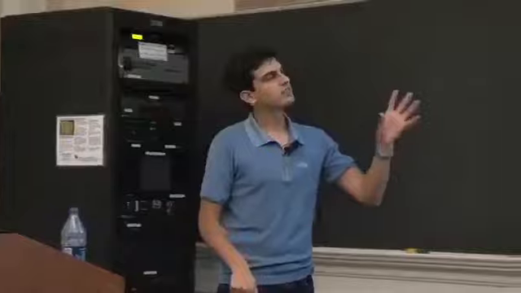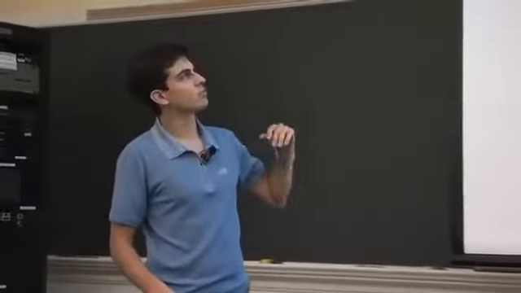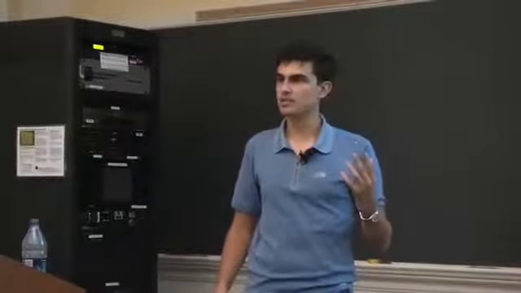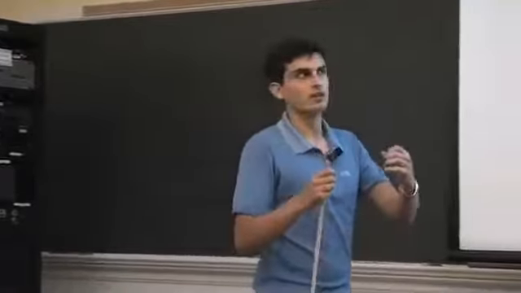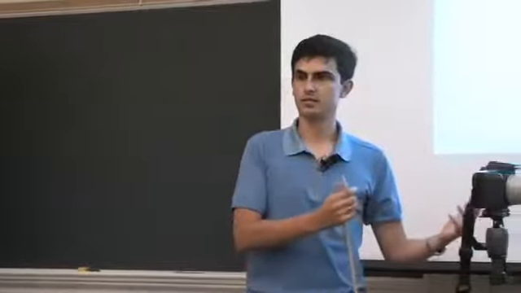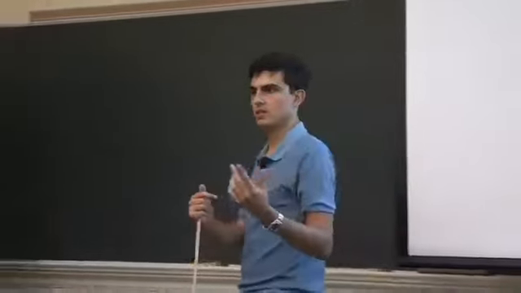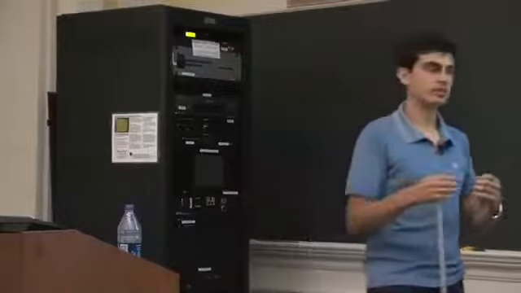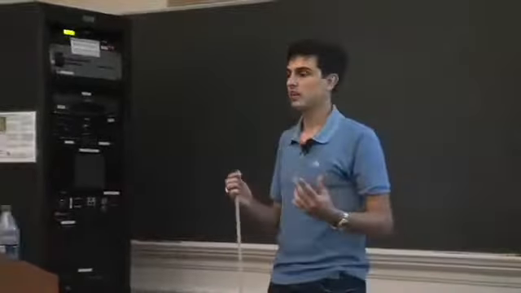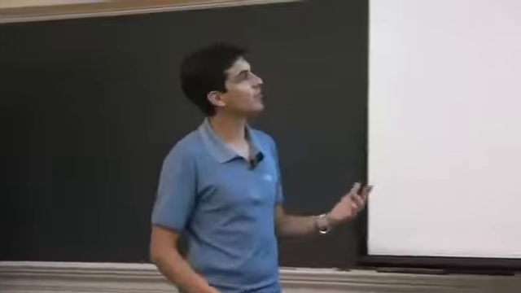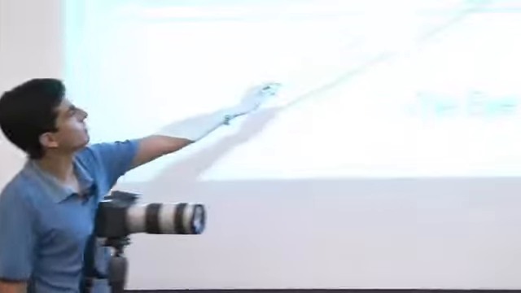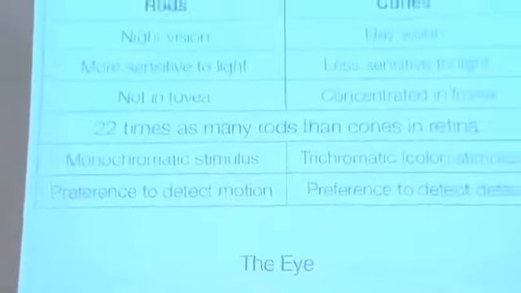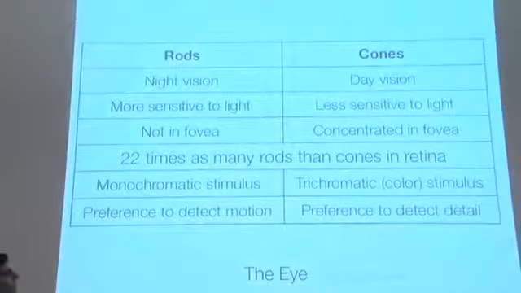So by knowing just these relatively simple facts about rod cells and cone cells, you can imagine some of the things that might happen if we, say, lose the ability to use our rods. So what might happen in that case? Yeah, we can't see at night. We can't see motion as well. And if we lost some cones, we would not only lose the ability to detect detail, but it would be difficult for us to view things during the daylight, so we'd have to wear some really thick sunglasses to block out a lot of light.